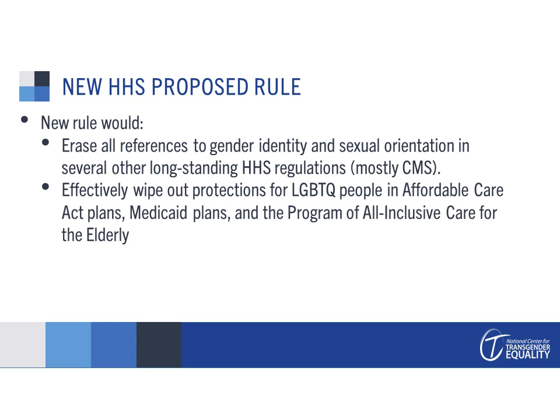Some of them have been in place really since 2006. Most of them were issued way before the 2016 rule, and they are not related to 1557. They are related to Medicaid plans, to the marketplace plans, to qualified health plans, and to the program for all-inclusive care for the elderly. And they explicitly have non-discrimination clauses in the regulations that protect people from discrimination based on sexual orientation and gender identity, and all of those are also wiped out. Next slide, please.